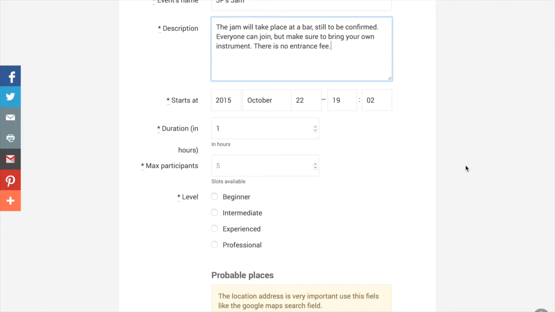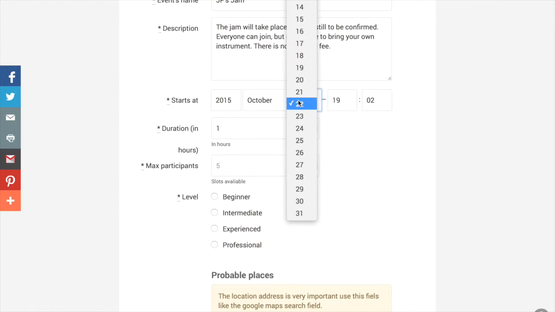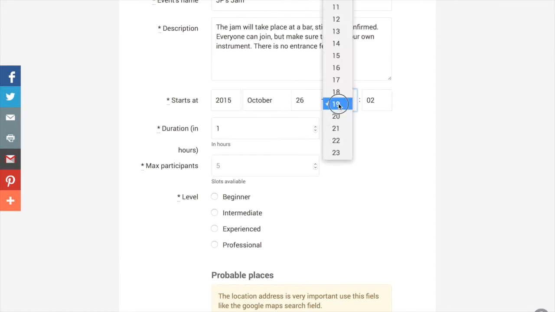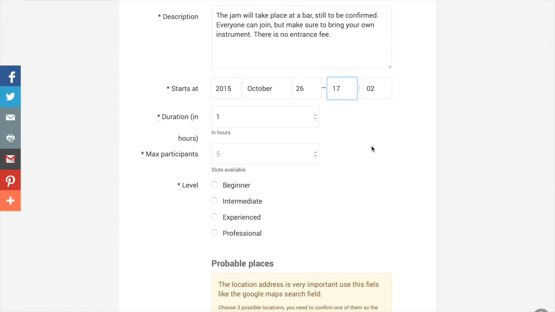Okay, so the next step is to determine when it will begin. So let's choose a day and a time. Next step is to choose the duration of this event. So let's say 3 hours. Now we need to choose how many participants we're having.